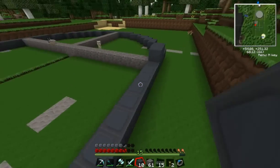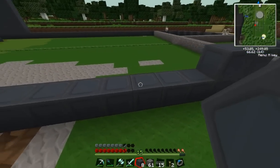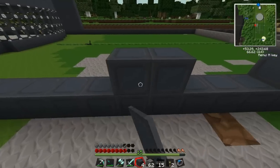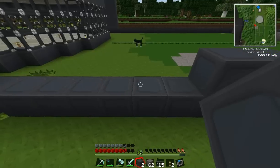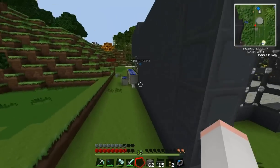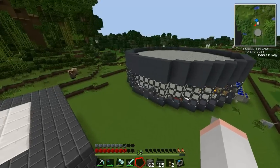I haven't got enough, probably, to do this. It's 1, 2, 3. 1, 2, 3. 1, 2, 3. 1, 2, 3. Wow, look at that. Plenty. Just enough. Okay, now we need some stone.